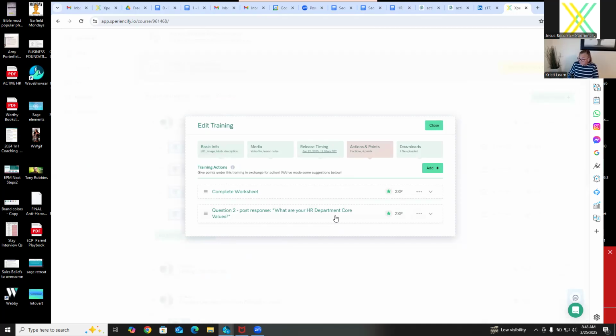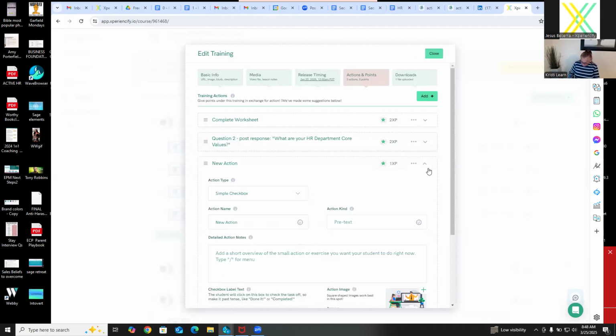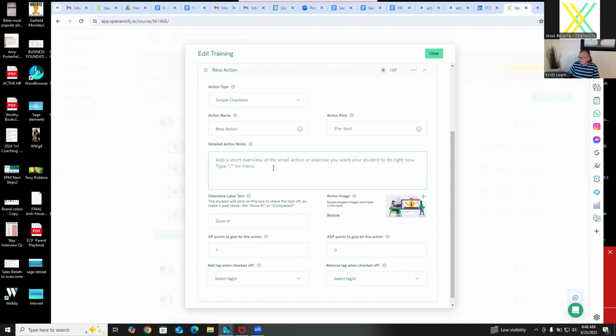You can delete it later. We just want to test. Click on add, and in the detailed action notes, what you're going to do is put a text like to answer the question, click here, or something like that.